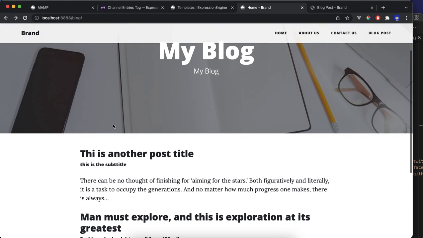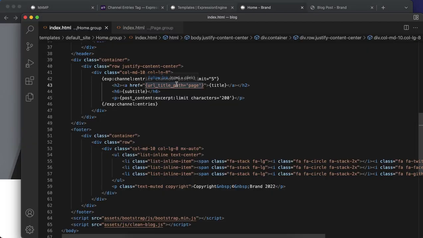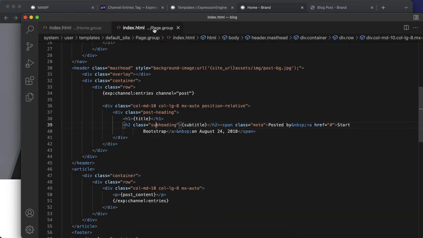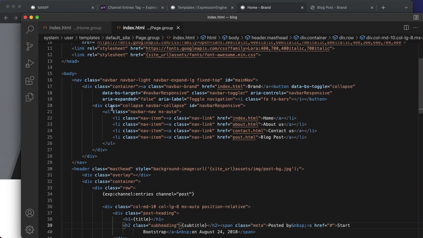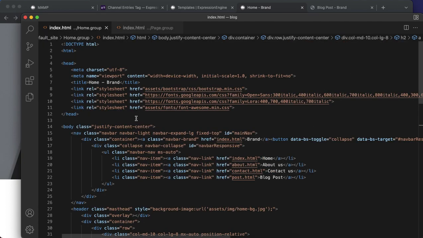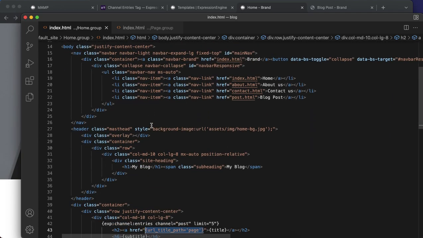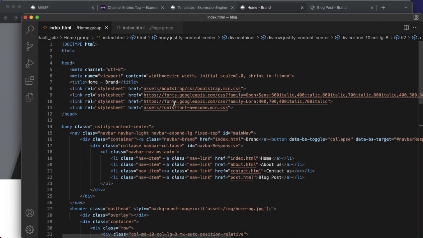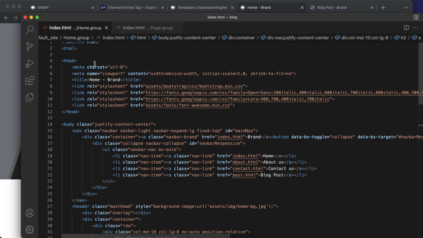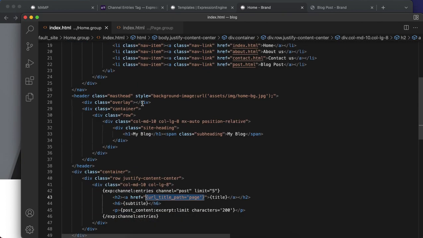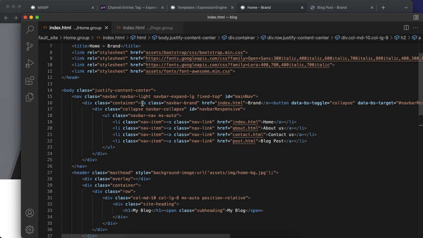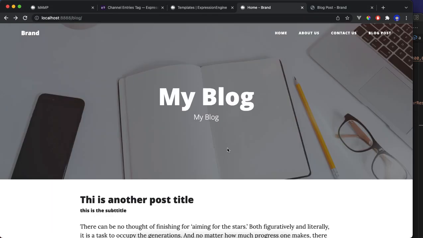So in the next video, what we're gonna do, because you notice we're repeating a lot of the same code. You see the head is the same for both. We're repeating a lot of the same code. So just to keep things DRY and not repeat the same code, we're gonna create layouts to use the code just one time and not have too much repeated code. So that's what we're gonna do in the next video.